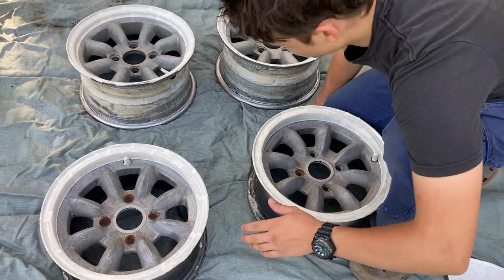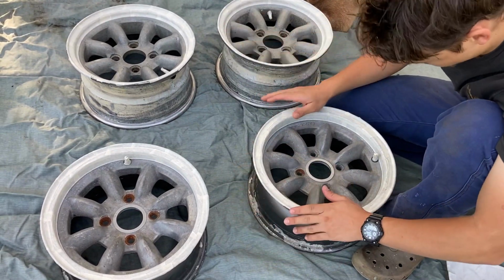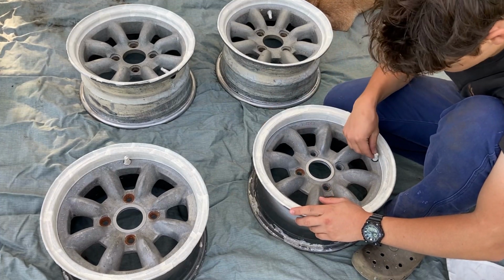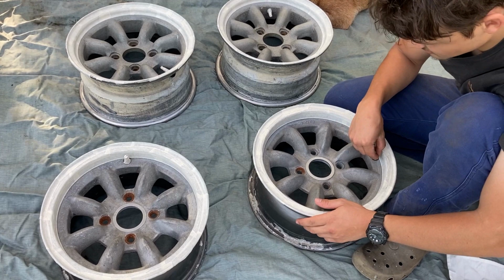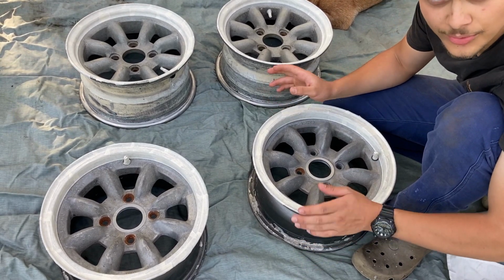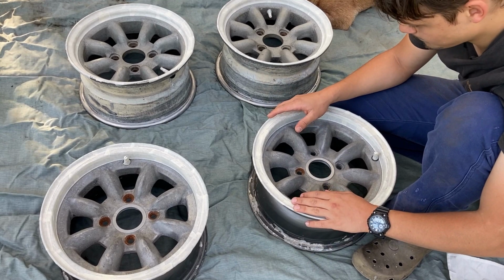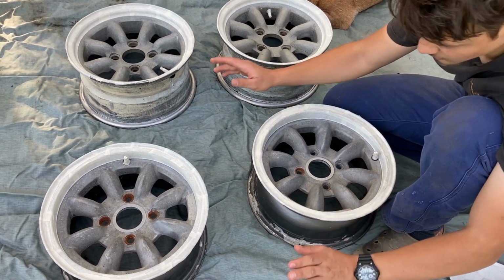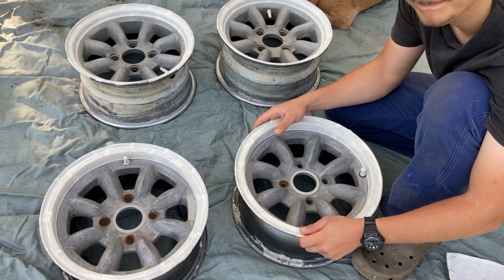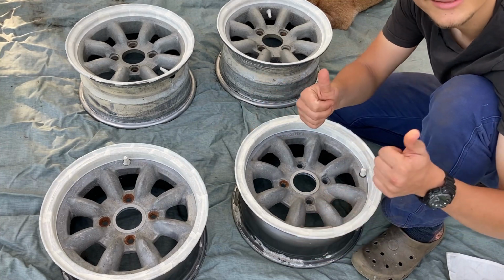Alrighty, so we've got all four wheels masked up, ready to go. I actually just quickly went and masked up the valves, the valve seals. Probably won't keep them, but in case I do, I thought I'd better protect them. I think other than that, they're ready to go. They've got this mat out to catch all the sand, got the sandblaster ready, so let's begin sandblasting.